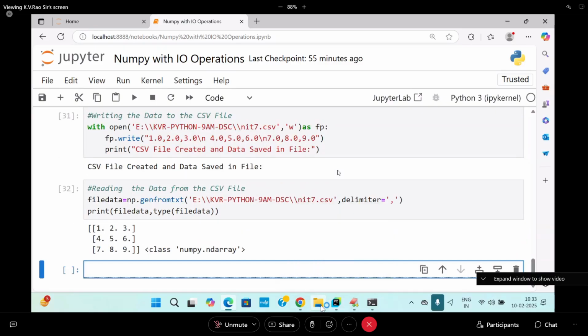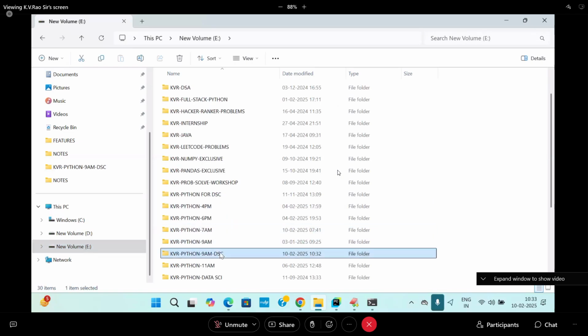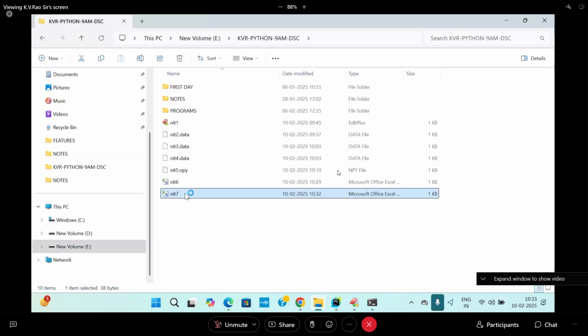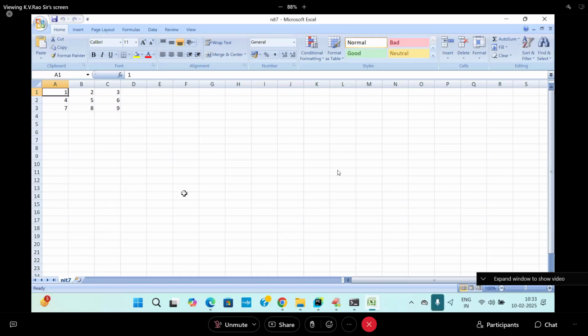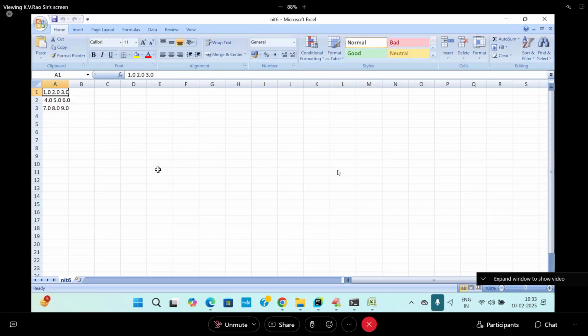Whatever way you have written it, there is already a CSV with that file name, so go to this place, the 7.csv file. It is an Excel file only. Double click on this. This is the data we are getting. With comma and without comma, there is a lot of difference now. If you give comma, they are kept in different cells, A, B, C. If I open it without comma, all of them are present in a single cell, A only. Did you understand? This part you need to remember.